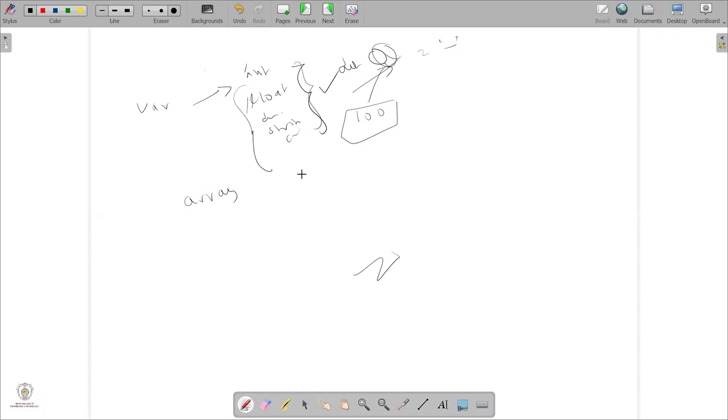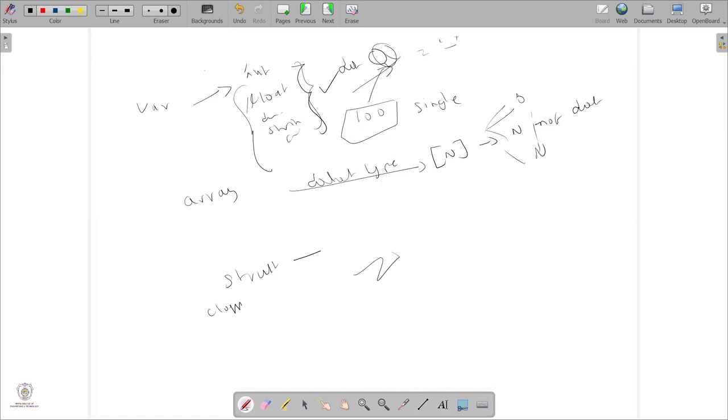In an array, instead of saving the same kind of data in a single variable, we can store n number of data in a single variable. But here also we can store only one data type, not multiple data types. To solve this problem, we have struct in C language and class in Java, where we can store multiple data types as a single unit, like int, char, and float, all together in a single object as a single variable.